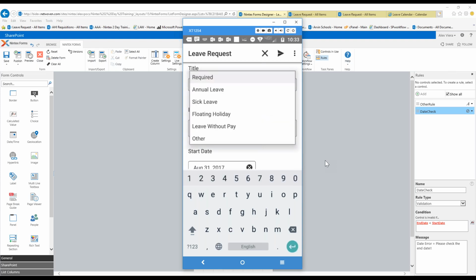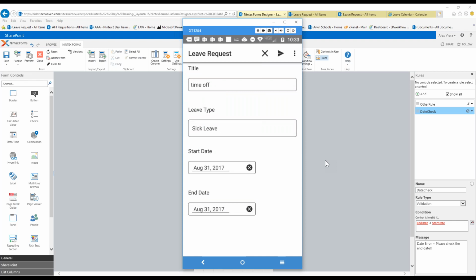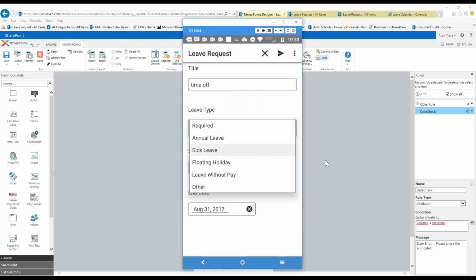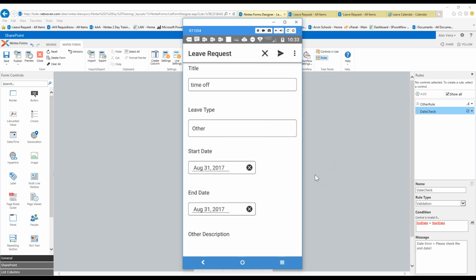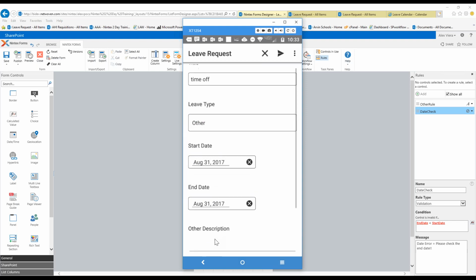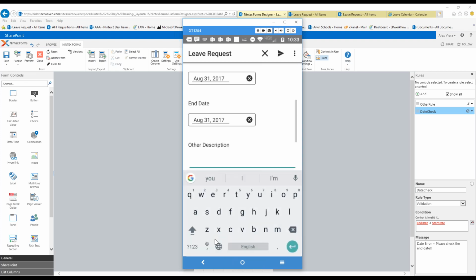What's the leave type? You can see the different leave types. Watch this. If I go in and put sick leave, I want you to notice that I don't see a place down below to put any description, but if my leave type was other, I want you to notice that down at the bottom now, I can put in a description, right? So when we come in here for doing a description, the cool thing is I'm on a mobile device, and your mobile device has speech recognition. I need some time off today.